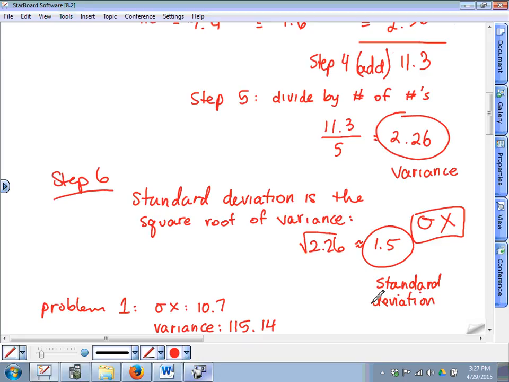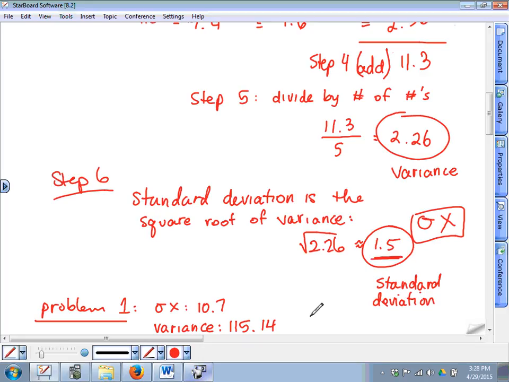So it shouldn't take that much time. You type it in your calculator, let the calculator do all the work. Now, finding the standard deviation, as easy as it is, that's not where it stops. You don't just find a standard deviation. You use it to compare one data set to another data set. For example, the problem one got it had a standard deviation of 10.7. The example that we were working on just a few minutes ago had a standard deviation of 1.5.